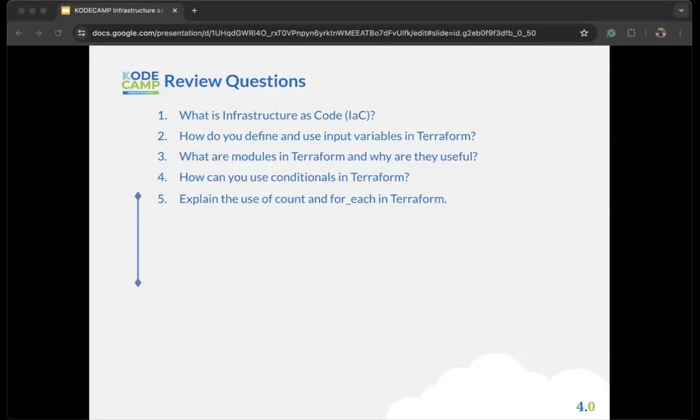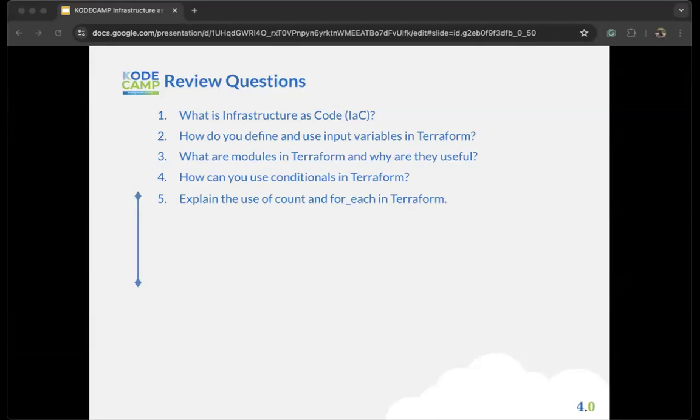All right, Ujunwa Princess, what is infrastructure as code? Good evening. In my own understanding, I think infrastructure as code is a way of describing infrastructure in a textual format, which is usually code that is executable.